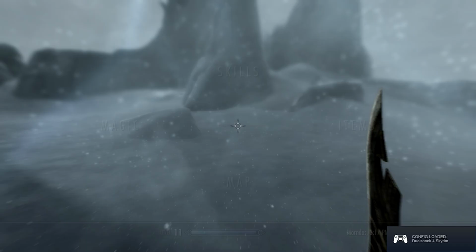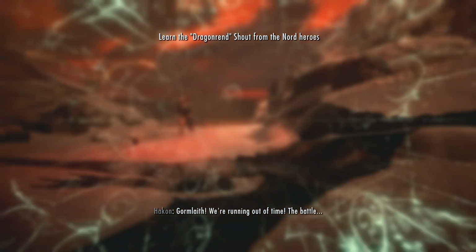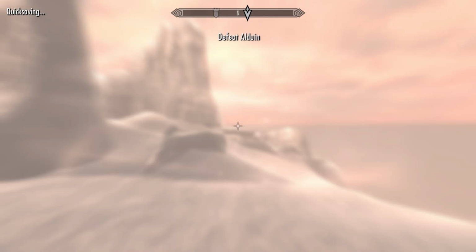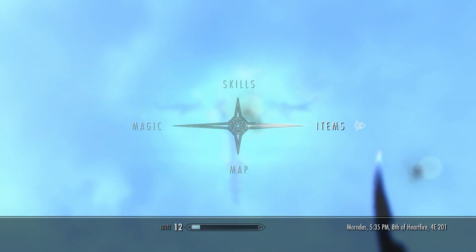I came to the Throat of the World and read the Elder Scroll. I went to the past and learned the shout that could topple down Alduin, and when I came back to the present, I just shouted the shit out of the lizard until he couldn't even fly at all.